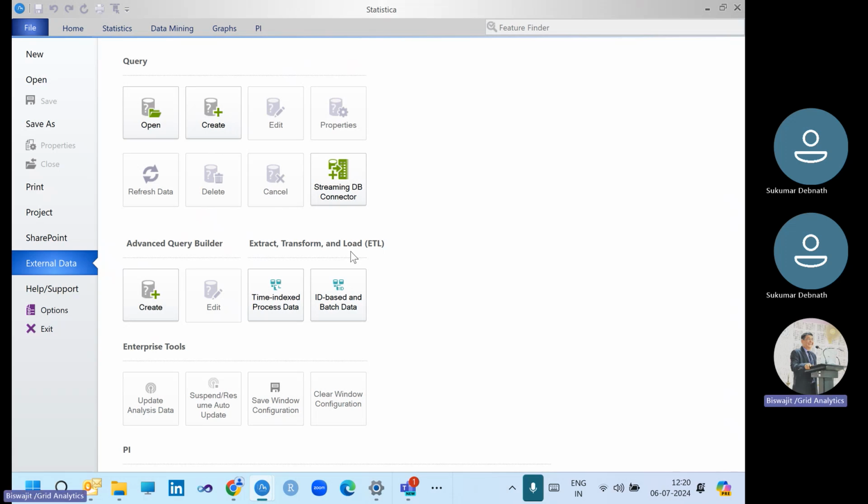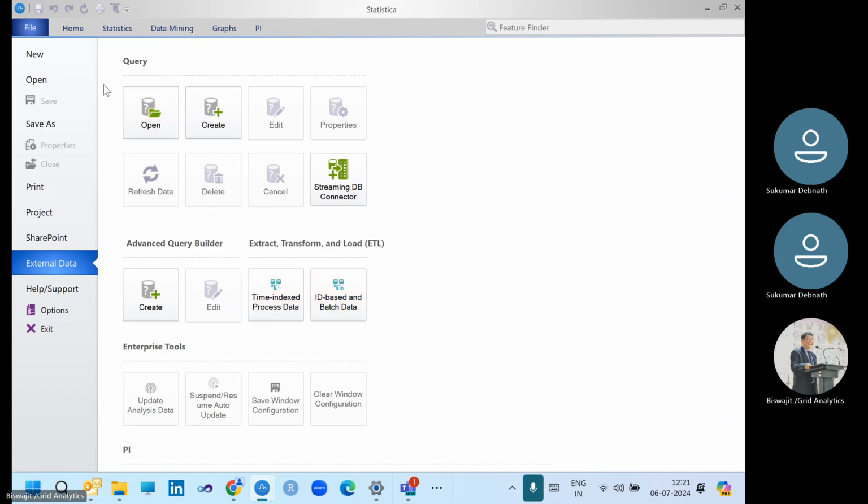Suppose you have multiple data files, maybe 5, 10, 15. I could have shown you, but in the interest of time, since it will take some time, I will tell you how you can practice yourself to get acquainted with such advanced features, your extract, transform, and load.